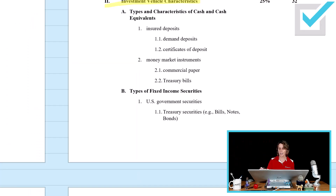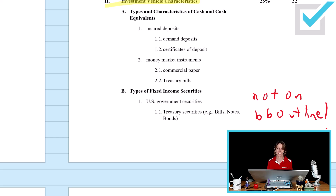I also want to mention that 66 has a 73% passing score and it has some new information on the 66 outline that wasn't there before. It almost exactly mirrors the 65 Section 2. Let's look at 65 Section 2 and I'll show you the one topic that's not on 66 — it is letter B, fixed income securities, that is not on the 66 outline. All of the other topics within investment vehicle characteristics are on the 66 outline.